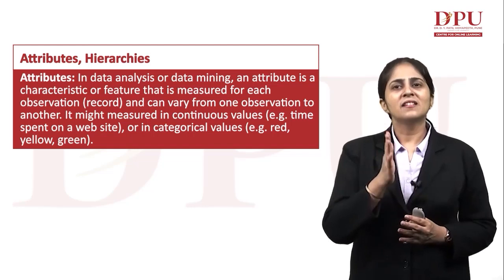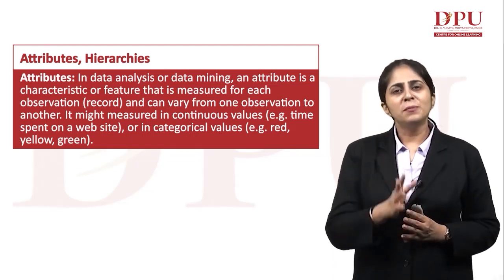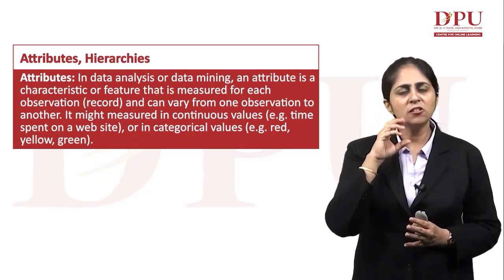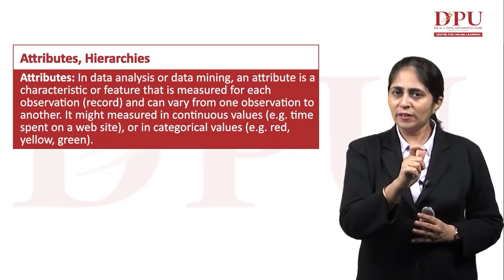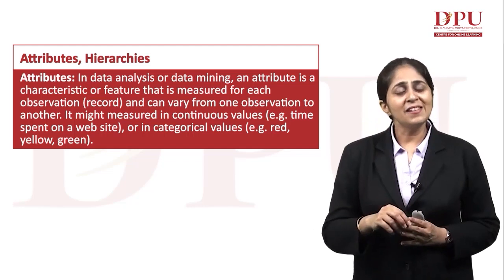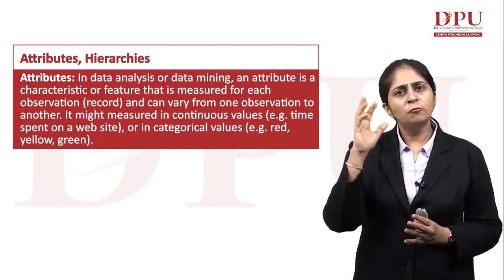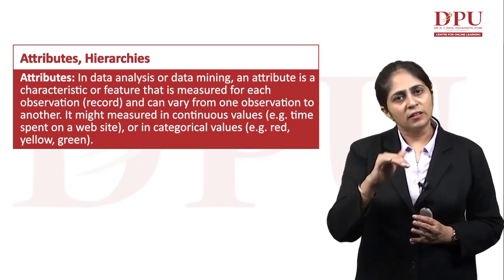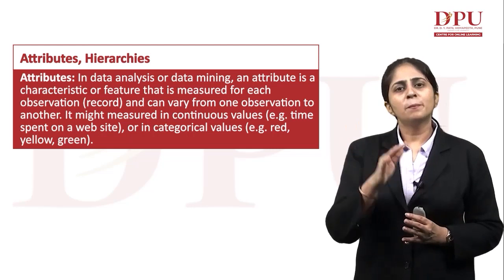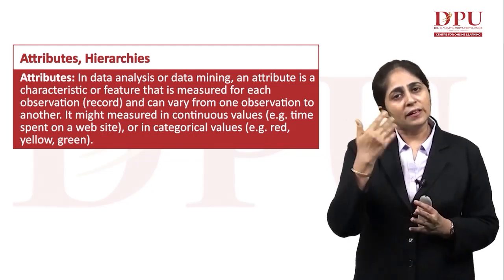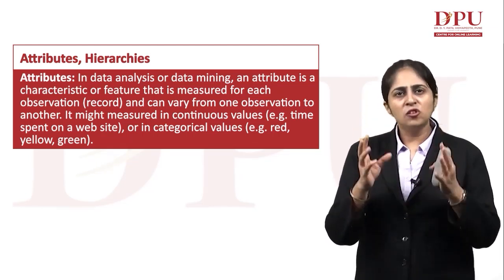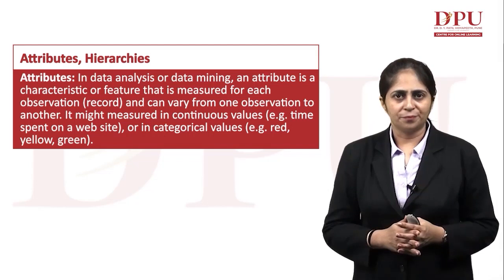So an attribute is a characteristic that is measured for each observation. If we are trying to make some observation for a ball, what attributes can we name? What is the color of it? What is the size of it? Similarly, for which sport the ball is going to be used. That can be another attribute, whether it is a TT ball, a football, or a basketball, what sort of ball it is. So an attribute is a feature that is used for making the observation.